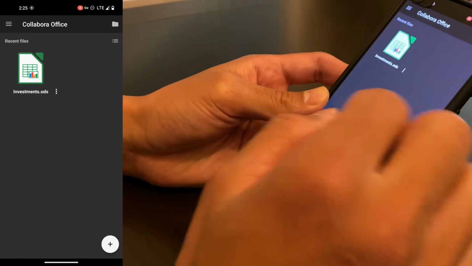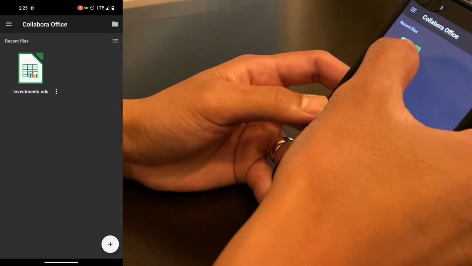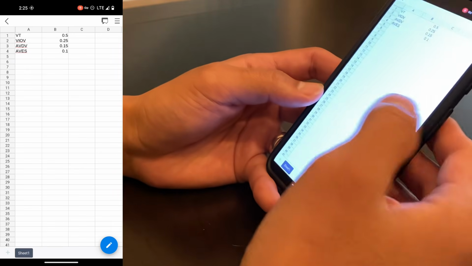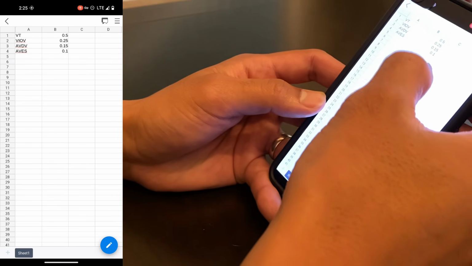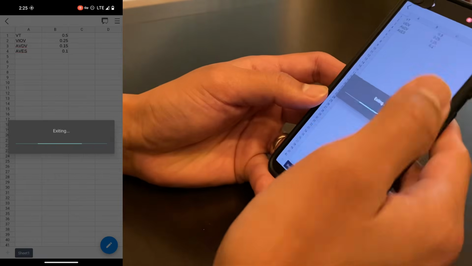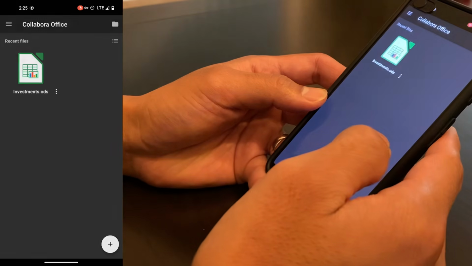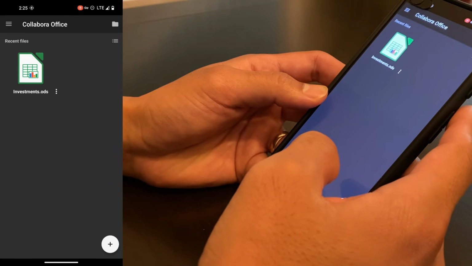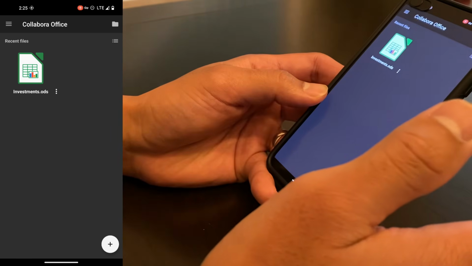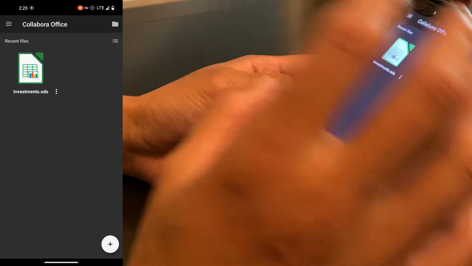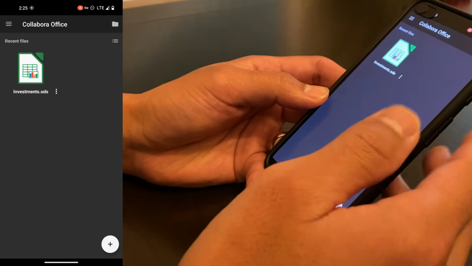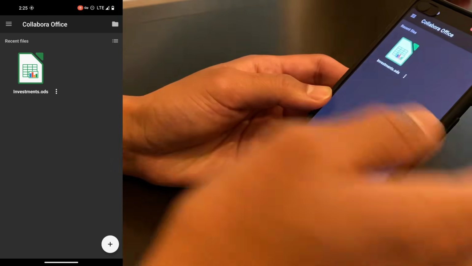So this is awesome. You can even draft, like I was playing around with the Excel sheet here. I created a new Excel sheet. It's not called Excel, but yeah. And I was messing around, putting in some cells into here, doing some calculations and stuff. Yeah, it works great. And it's actually needed if you receive an email with a Word doc. Without this, you can't open Word docs. So you have to have some type of app that can open .doc files and so forth. So for me, I use Collabora Office.